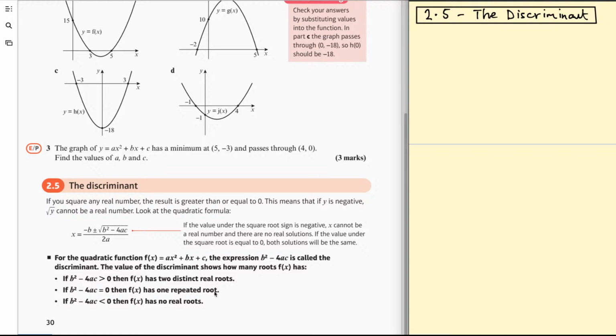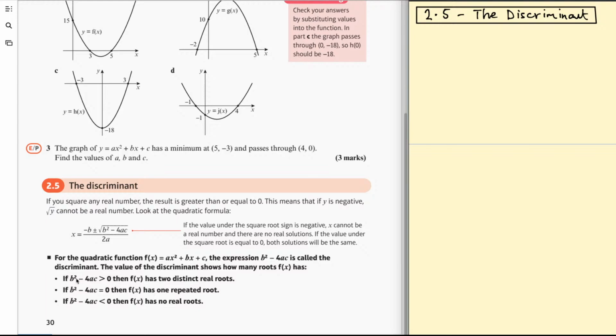Now, this is something you don't really talk about in A levels. You'd have to go into further maths, but the reason we say real is because you can have complex solutions. They are where the discriminant is negative. So we do get complex solutions, but no real solutions. That's why they say real there.